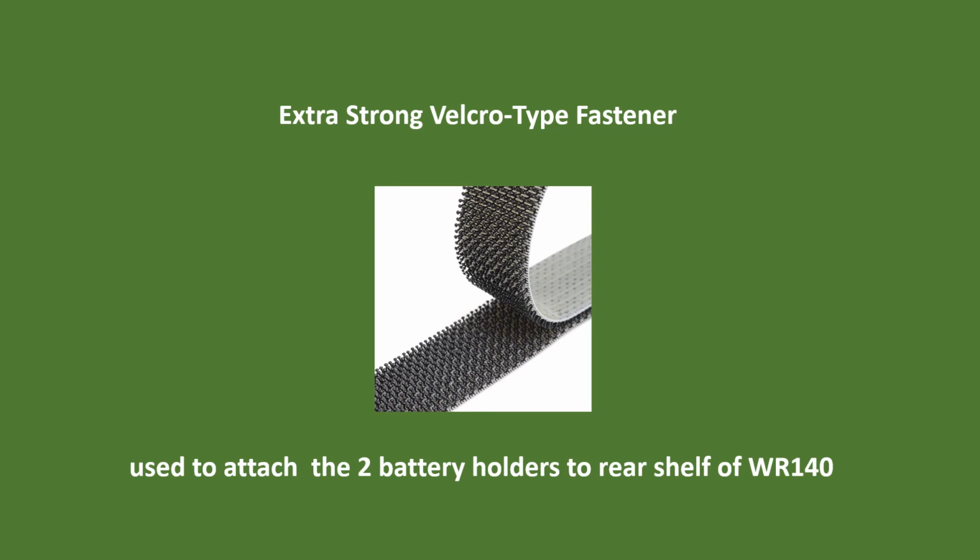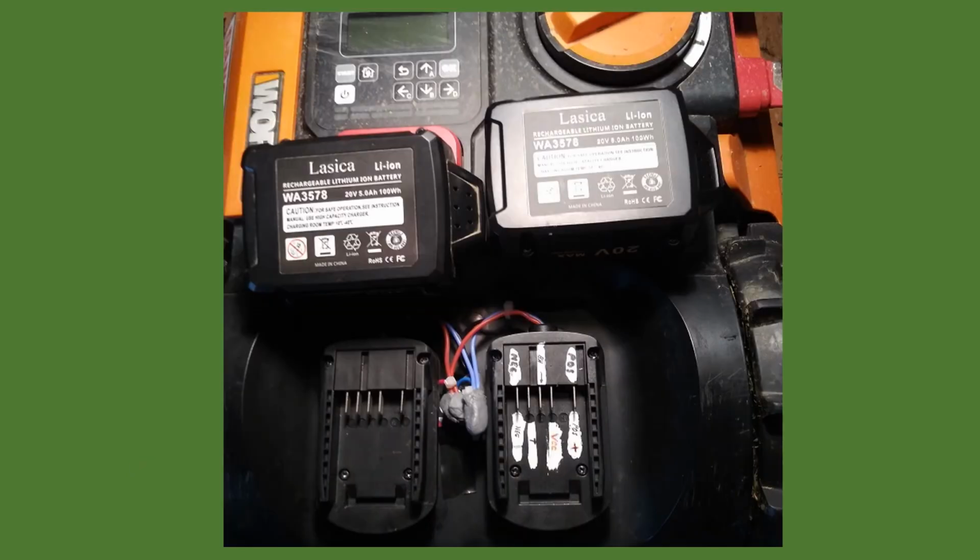Then I used extra strong Velcro in order to attach the battery connectors or holders to the rear shelf of the Landroid. Here, the 2 battery holders are seen on the back rear shelf area where they have been velcroed in place. Additionally, the wires coming from the original battery split and go to each of the 2 battery holders. Then on the back of the Landroid, you can see the 2 batteries that will eventually be plugged in.